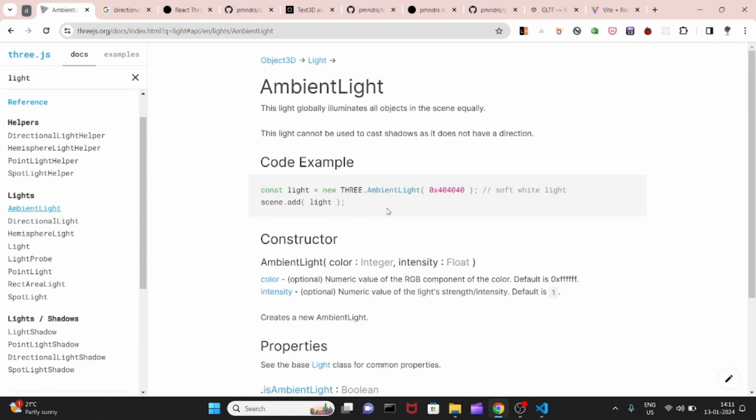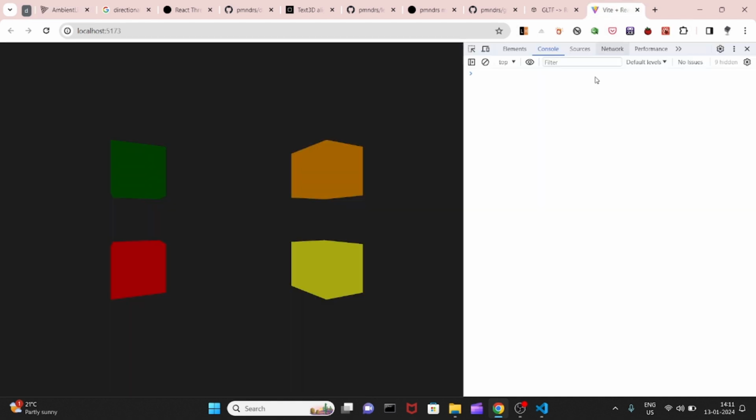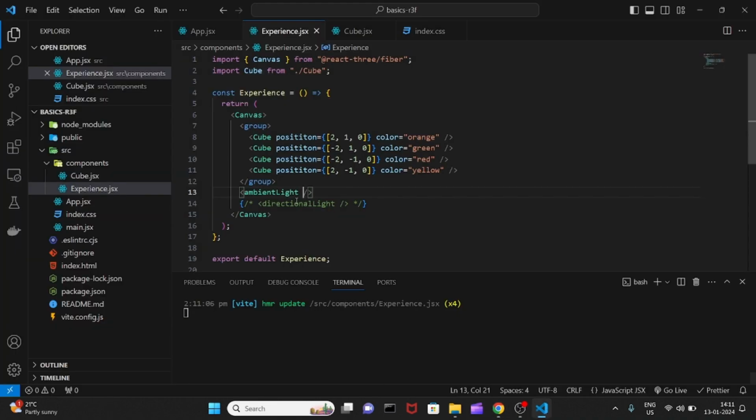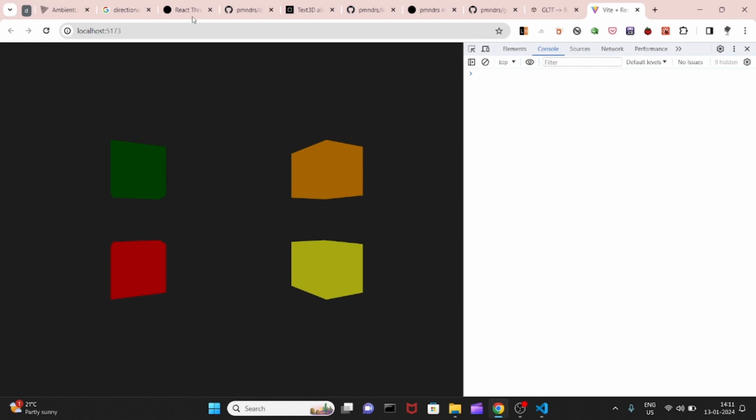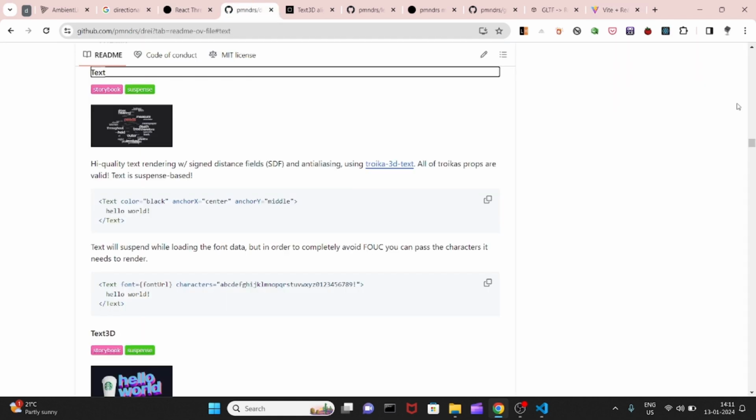So mostly, even if you're working with React Three Fiber, you need to come back and forth to Three.js, because React Three Fiber is mostly just a renderer for Three.js. So most of the logic of Three.js is going to be applied. The only thing is that it gives us a lot of advantages, like writing our experiences in React components. Other than that, one more thing which helps us is a library called React Drei, which has a lot of interesting, cool things, you can say.